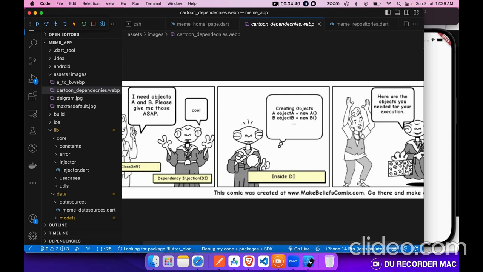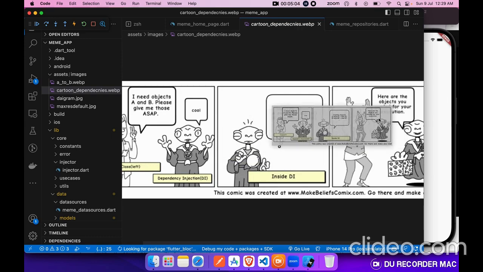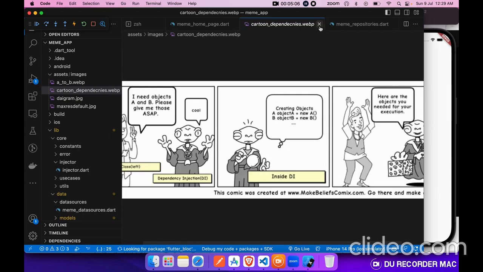It will come back, and it will create an object of those classes which it had to give to class C. It will create an object of class A and class B inside our dependency injection, and once created it will return them.